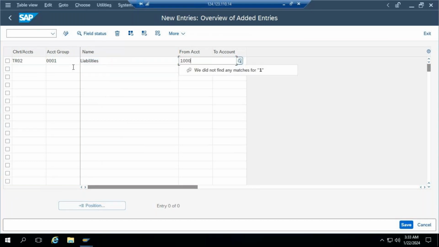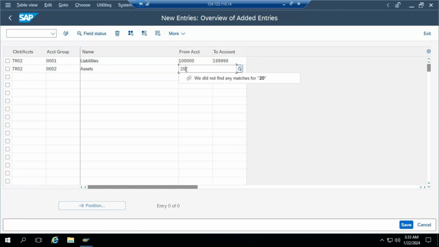Range would be, okay, assets. In a real-life scenario there may be many account groups, but for training purposes we'll be creating four account groups: asset, liabilities, revenue and expenses. And this is the account group range, like from 1000 1 lakh to 1999, this one.